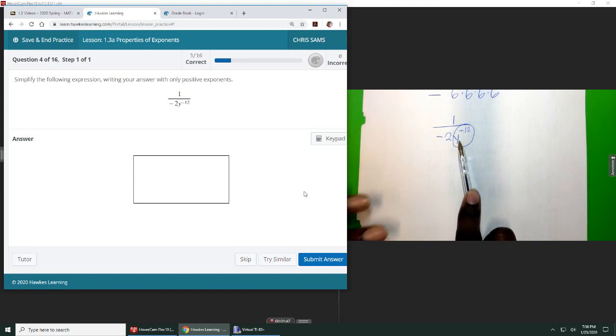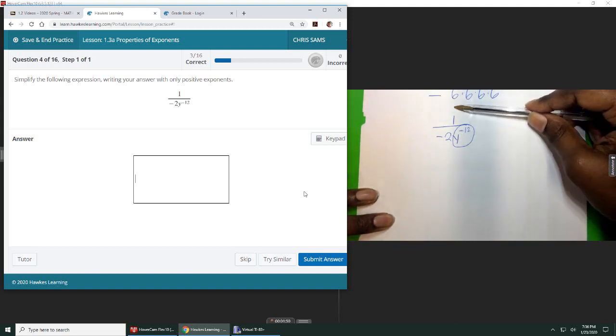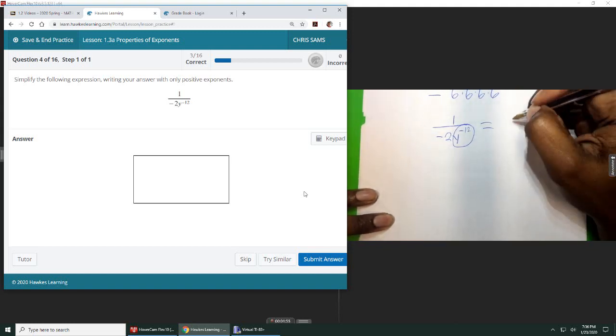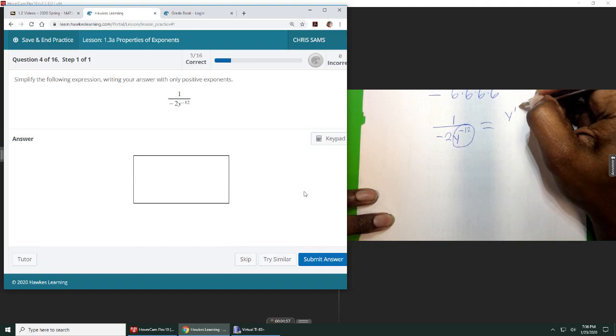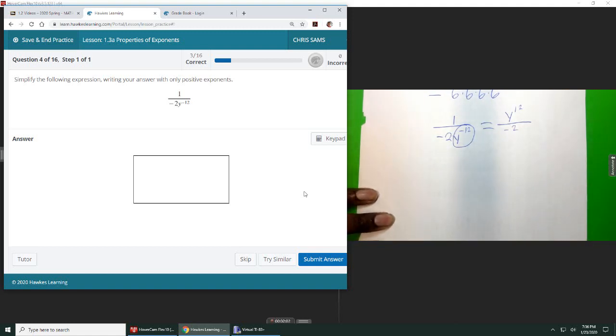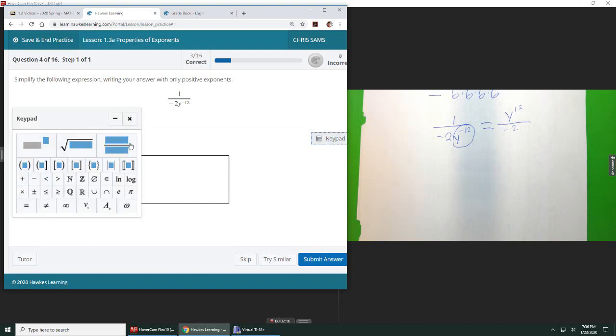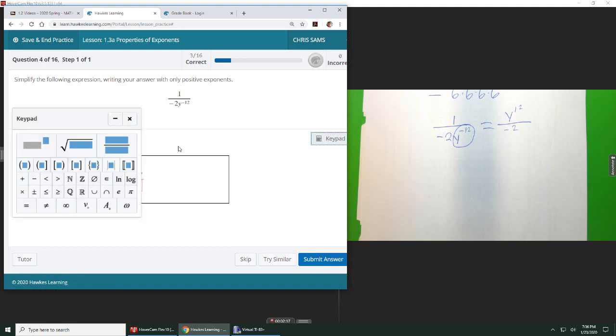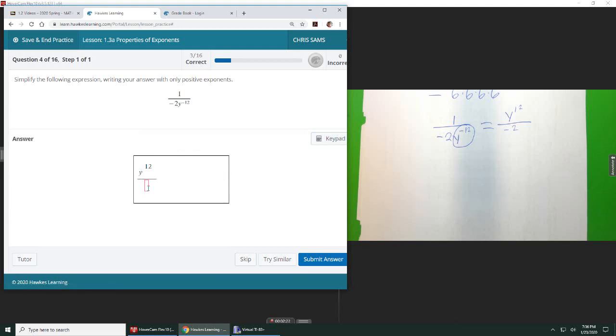So to make positive exponents, I just need to move this y to the 12th up, times 1 is going to be the same thing. So what I'm going to end up with is y to the 12th on the top, and it's now positive, and the negative 2 is going to stay on the bottom. Okay, so now I'm dealing with positive exponents. If it's negative, just move it to the opposite position. So pull up the fraction, and I'm going to do y to the 12th, and then on the bottom, negative 2.